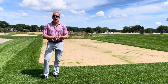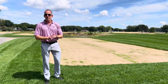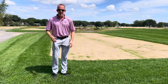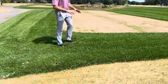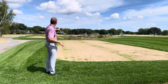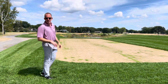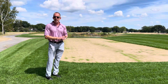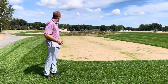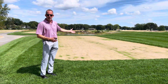So I am standing on the tee of number 13. This is where we left off last week from our construction update. As you can see from where I'm standing, last week they were in the process of putting sod around the tees. They kind of frame them out and they seed them, and then they're also framing out with some sod and seeding down the fairway and the green as well. And we did this a week ago, and we're already seeing grass on the tees pop up, which is great. That's how fast it germinates, which is really cool to see.